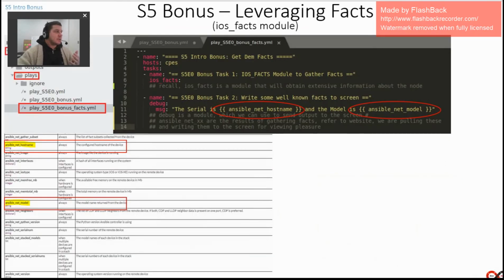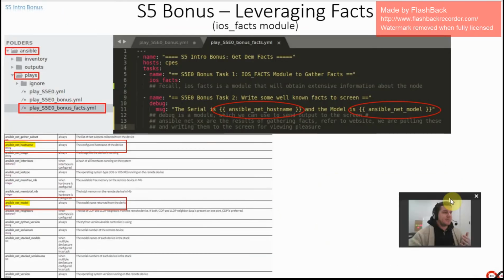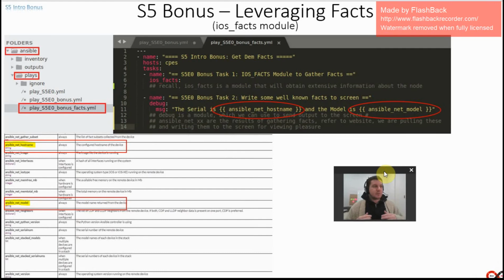Alright, so let's quickly go over, and I'll move this obviously. What we're going to do is actually try and do something with the facts. As I said, it's a bit of a bonus. We're going to issue the facts again, but this time we're going to pull out some of the facts that it gathers and write them to the screen.